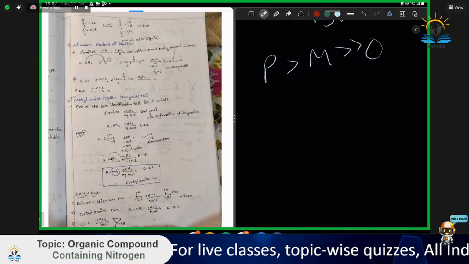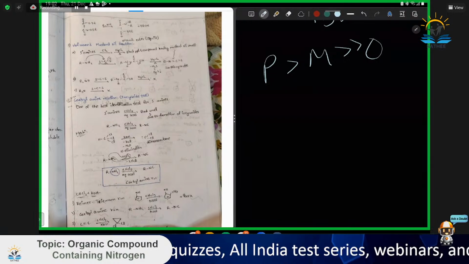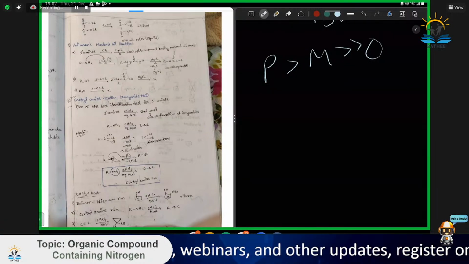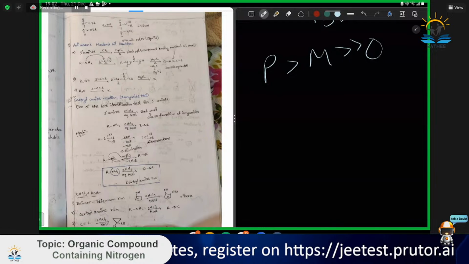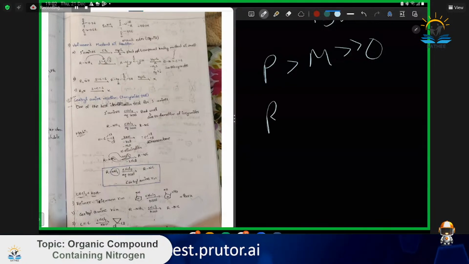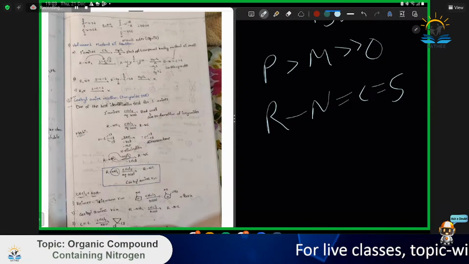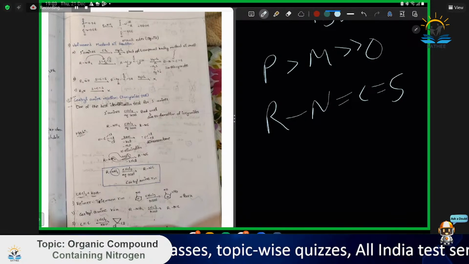Hoffman's mustard oil reaction. It is called mustard oil because of its smell and appearance. Your reagent is CS2 and HgCl2 on heating. If primary amines react with CS2 and HgCl2 on heating, you'll have a black precipitate and a compound with mustard oil smell. Secondary and tertiary amines won't. The compound is isothiocyanate, RNCS, which has mustard oil smell. Next is the carbylamine reaction, again a primary amine test covered before. RNH2 in presence of chloroform and aqueous KOH gives isocyanide, which has a very foul smell.